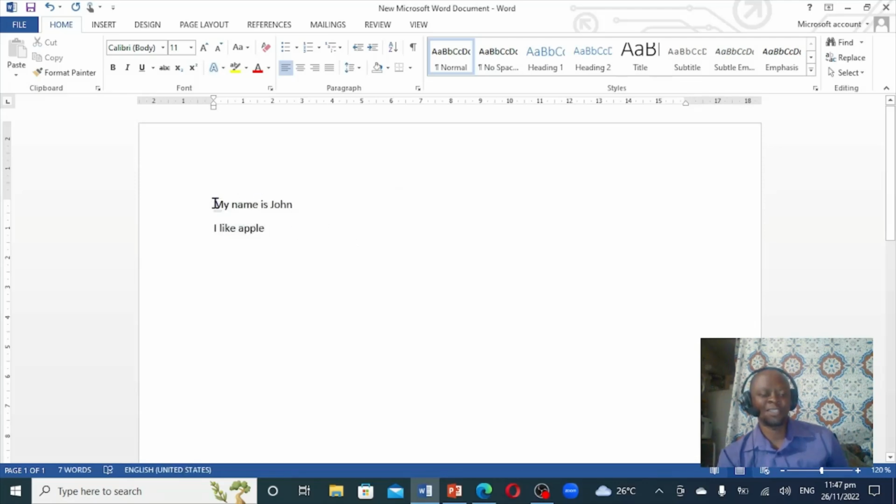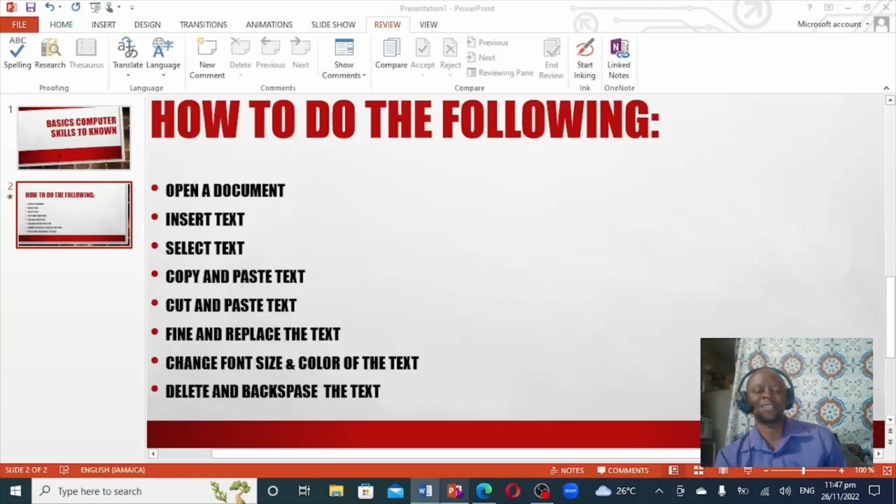The next thing, you hold down Shift and Control, and then you use the arrow key. If I put the cursor right here and hold Shift and Control, and press the right arrow, notice the blocking, and I push the down arrow, notice it's selecting just the same. Good. So that's the three ways you can select the text.